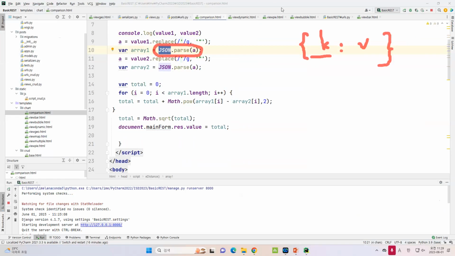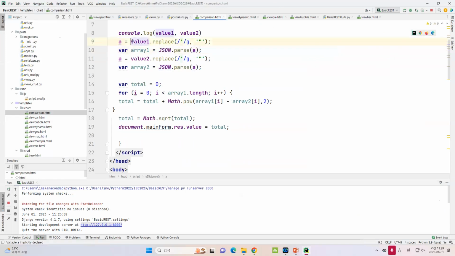So in this case, I would like to show the A, which is from value 1. So I would like to replace any value that we have in value 1 as a string, and I want to transform it into a JavaScript object. So we are going to parse the A, which is the value that has been replaced for every possible string.